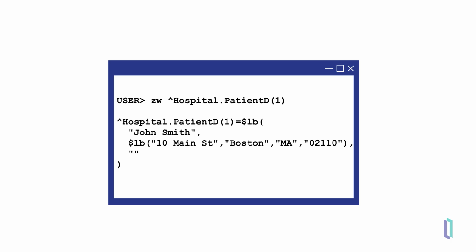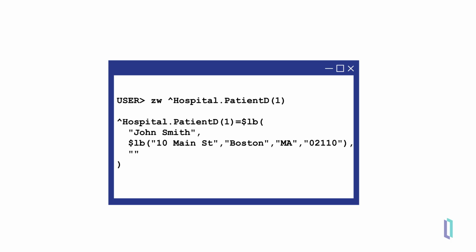With that context in mind, it is more efficient to embed the address data into the patient global. The only time the application will retrieve that address data is when it retrieves the patient data. By embedding the serial address data within the patient global, we avoid having to go to storage twice to retrieve both objects. If the Hospital.Address class was persistent, the data would be stored across multiple globals and take more time to retrieve. Because the addresses are usually relevant to only one patient, it is more efficient to make the Hospital.Address class serial.